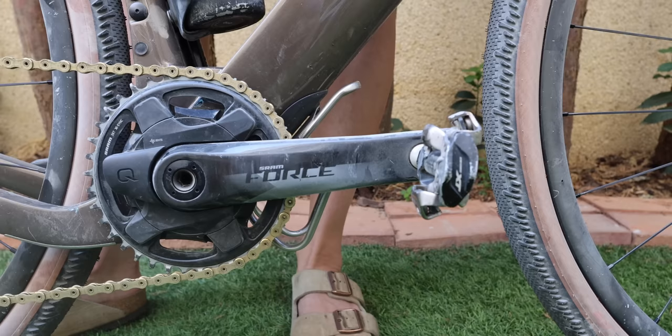Some lights also here on the front, just to try to ride at night as much as possible to keep me going. I have a Hammerhead to keep all the directions and follow the track and not get off track that much. I'm wearing some aero bars that are also from Mikey.